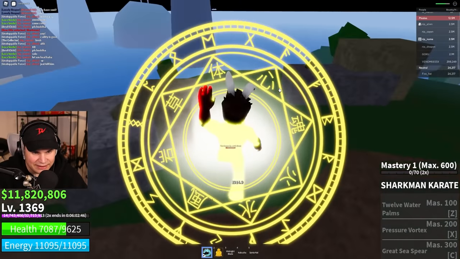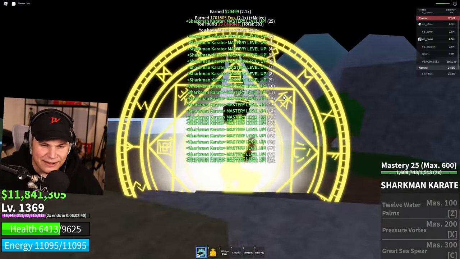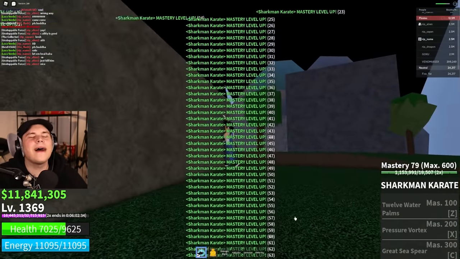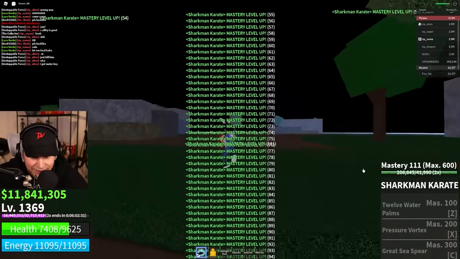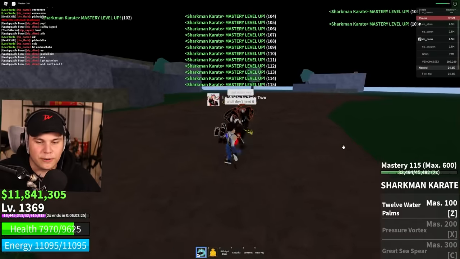Look at us go, man. Come on, give me them levels. There you go, buddy. Look at all of those levels. That is so satisfying. Oh my God. Yes. 100? Come on. Can we get 200 now? 115, guys. We've just unlocked 12 water palms.